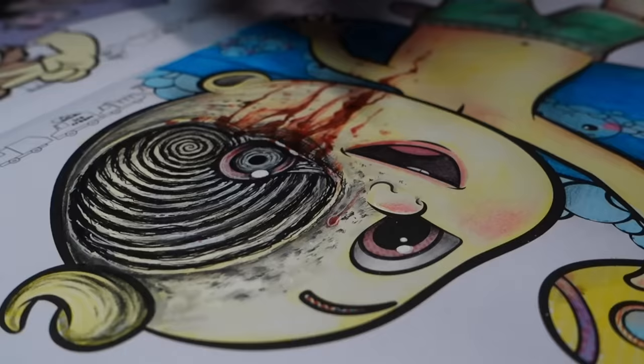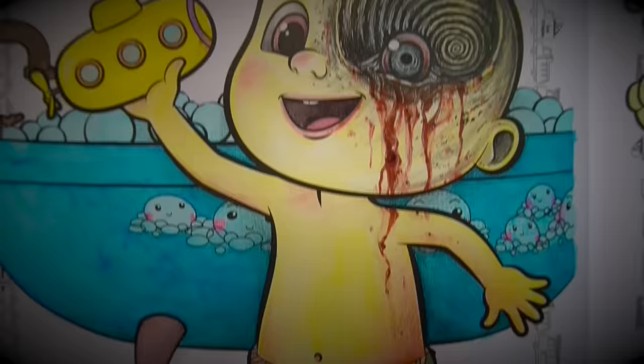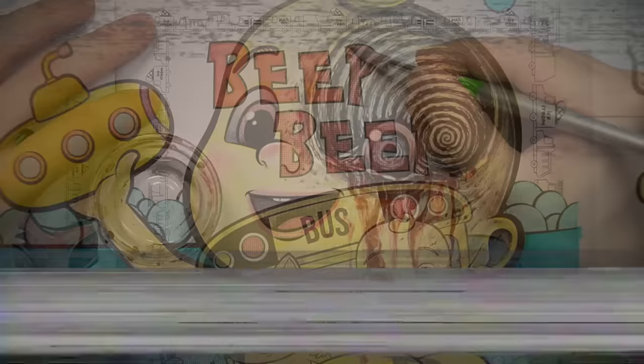I couldn't help myself. I had to do an iconic Junji Ito reference in here. Any manga fans out there, this one's dedicated to you.